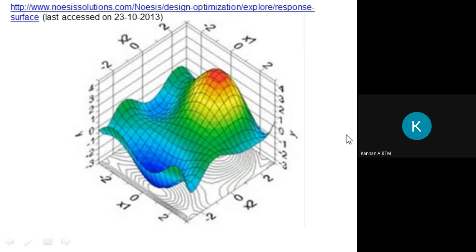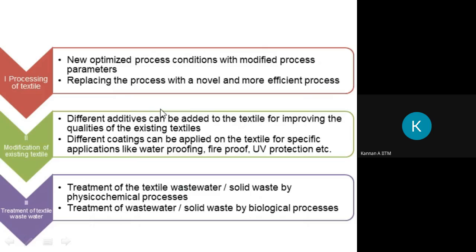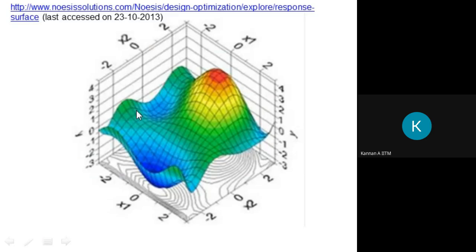And now this is a much more complex surface where you have both maxima and minima. I don't want our students to do experiments in such a way. If the ultimate aim is to maximize the response, they start from some point here, and instead of going in this direction, they go in this direction and get the minimum value in the response. Okay, so instead of maximization, they have done the minimization.